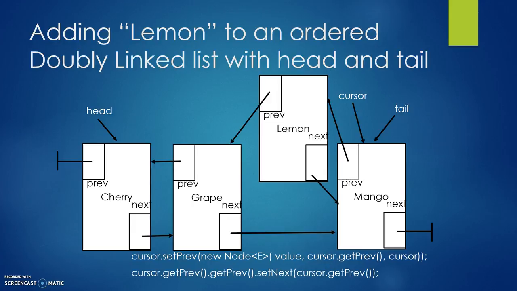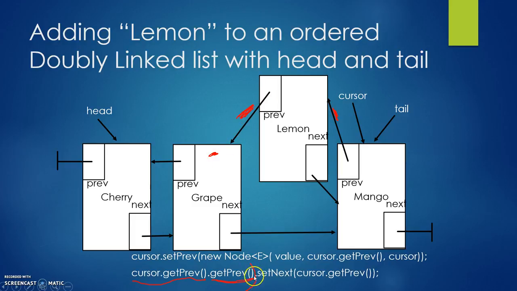But now we want to do the next thing. Now, that is the dots from hell. So let's try to step through it a little bit at a time. So cursor get previous. At the present moment, cursor is here. And previous is this link right here pointing to lemon. So at that point, cursor get previous is pointing to this node. From here, we're going to get previous. And the previous is going to be this node.